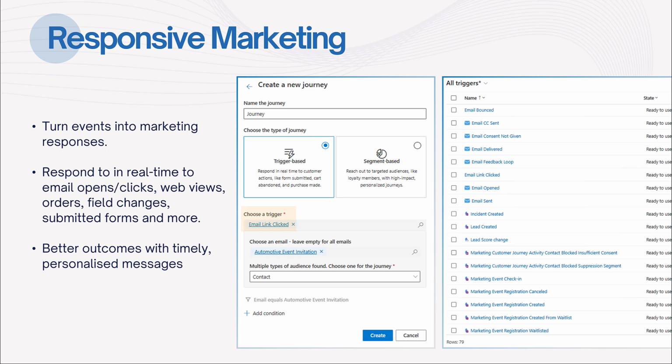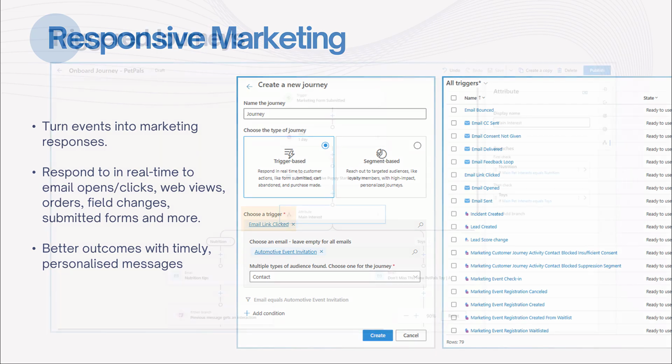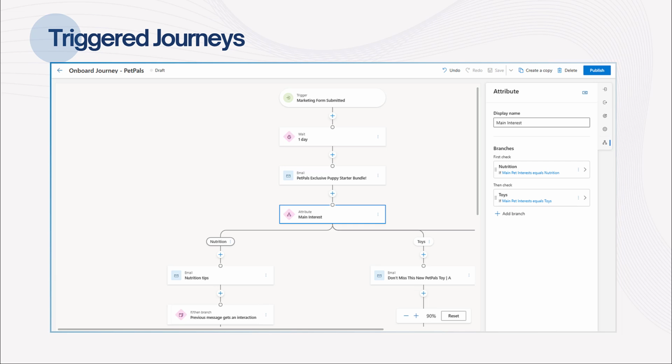This includes a library of pre-built triggers, such as some of the examples here, but you can also create your own custom triggers. You can trigger journeys by events such as a form submission, like this onboarding example. After a short wait, it sends an automated email response. Then the journey splits into branches to provide more personalization based on data attributes or behavior. This example uses a journey decision attribute to look at a person's interests collected in the sign-up form to route them down one of two paths. Actions and decisions made within the journey flow back into Dynamics, enabling ever more precise in-the-moment targeting.